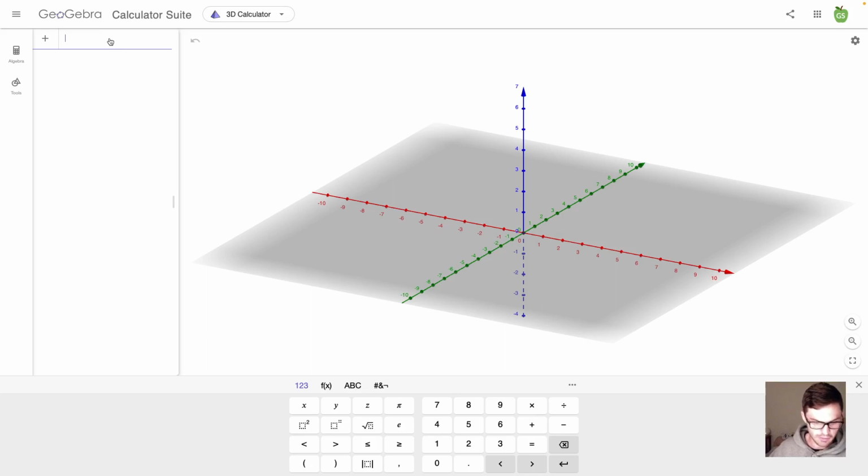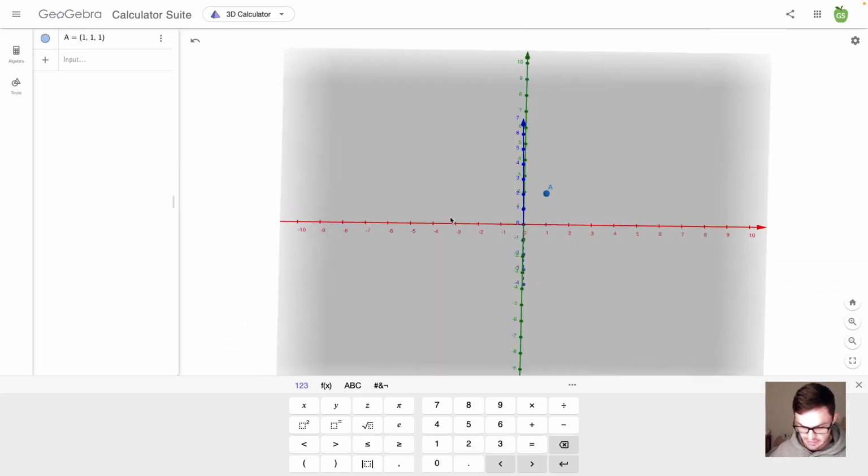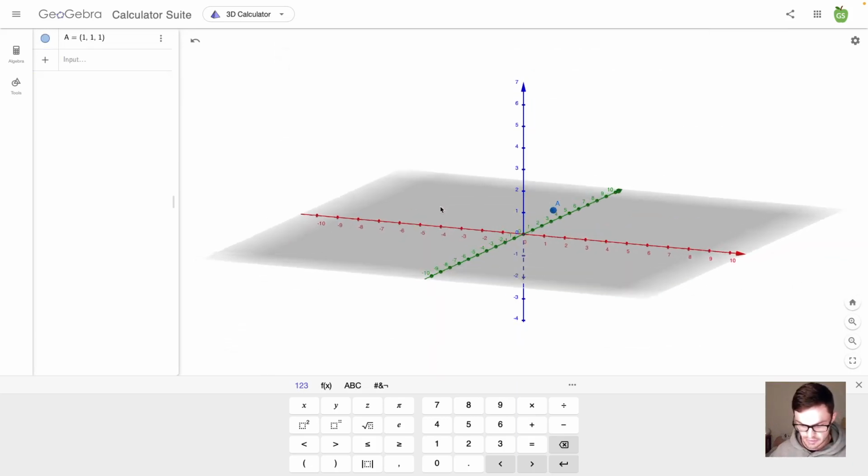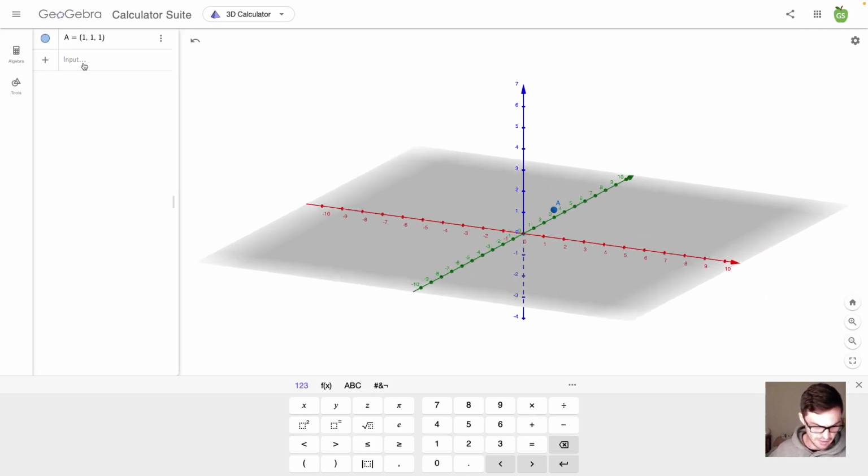And what do we want to do for the assets? So let's do one of our assets is just putting money under our pillow, right? So in the bad state, you're going to get $1. In the good state, you're going to get $1, and it costs $1 today. So this A right here, this point at 1, 1, 1, that is our asset, and I'll just go ahead and do a vector through A. Okay, there's our asset. And now what's another vector?